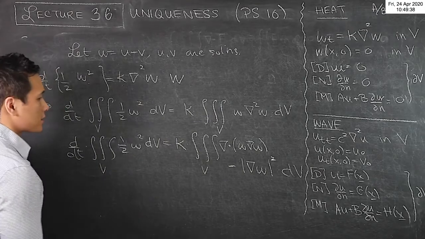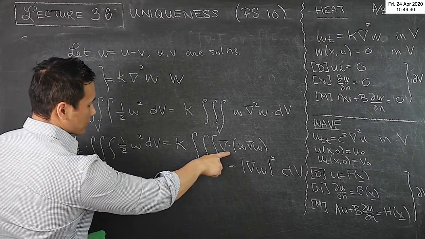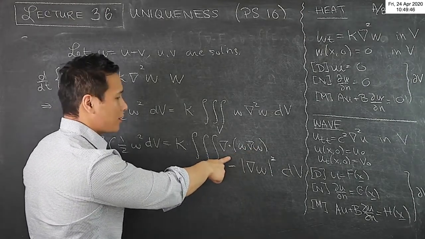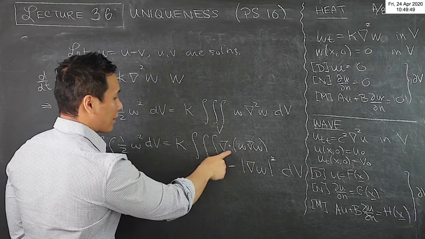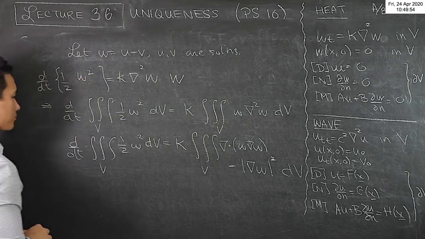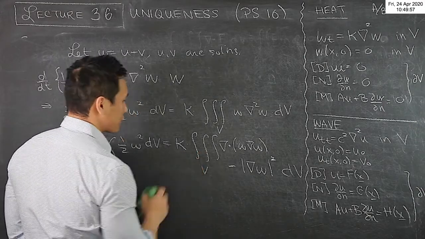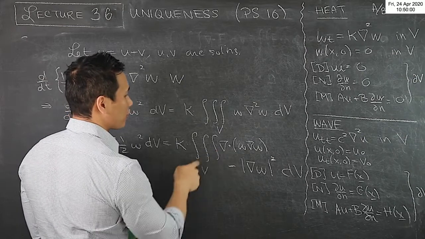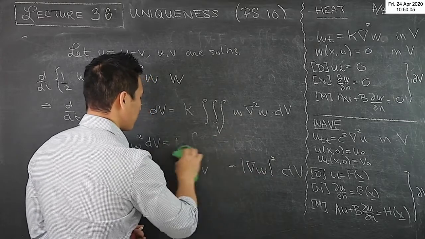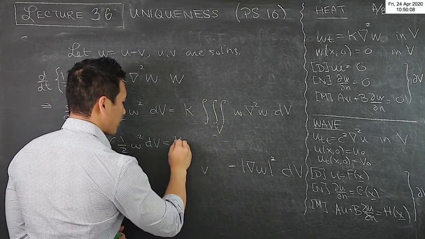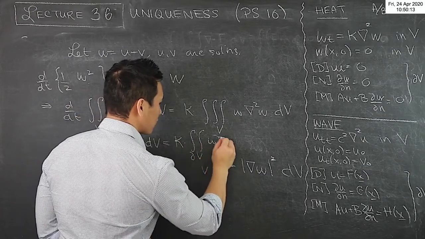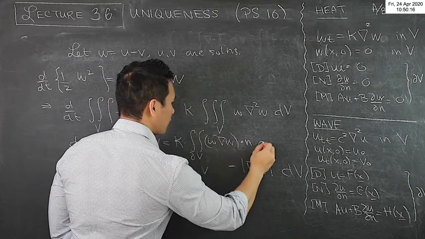Okay? Right. So now I notice that this divergence of a quantity is what I need for the divergence theorem. This is my divergence of F. So I can now convert this by the divergence theorem to an integral over the boundary. So that's what I'm going to do. I can do it on the same line here. So this is going to be divergence of F, and then it's going to be an F dot n dS. So this first integral will be converted to a kappa times a double integral over the boundary of V of that quantity dot n dS.